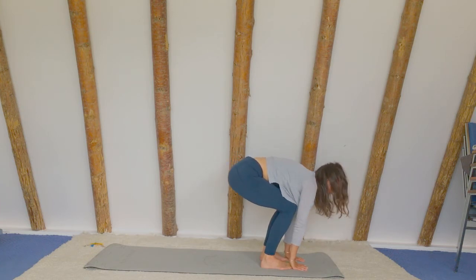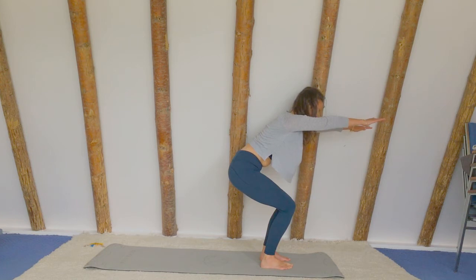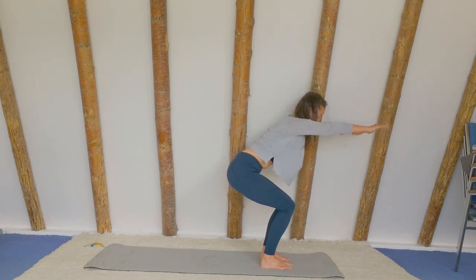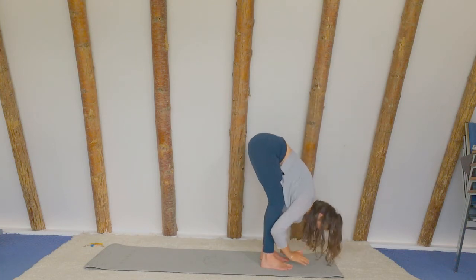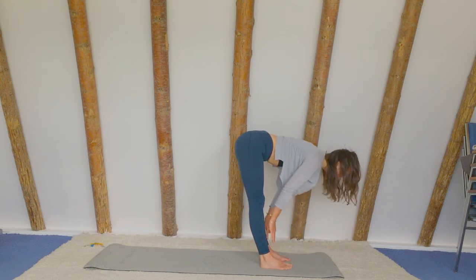Inhaling again, sit the hips down, reach the arms forwards into this awkward pose. Imagine drawing the shoulders back, palms face down, engaging the front ribs. See if you can sit a little bit deeper, 2 more breaths. Gently exhaling to fold forwards. Inhaling to look forwards, lift the heart.